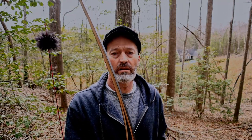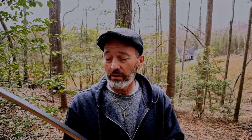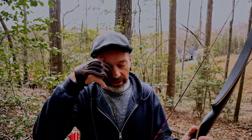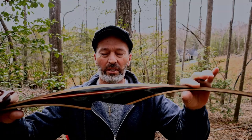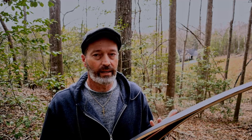The limb tips are phenolic reinforced so you can shoot fast flight. Hard maple laminate with fiberglass — it's a well-constructed bow. It's just a longbow and you're going to have to get used to it and set it up to your liking. I would purchase it again. So hopefully if you're looking for a longbow this might be a good option. The riser design and color — they call it chocolate wood — looks great. Good bow, decent price, free shipping from Lancaster Archery. You can't beat it. Just got to set it up — I've stressed that a lot in this video, but you should know that before you purchase something like this.